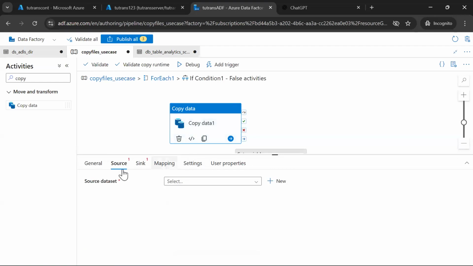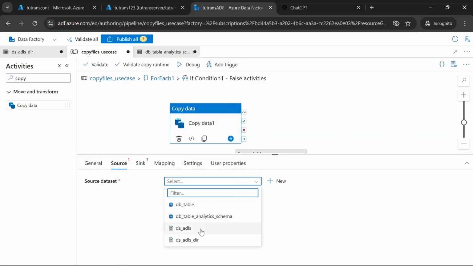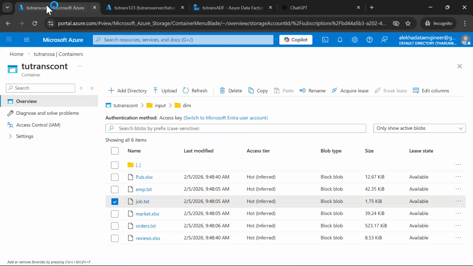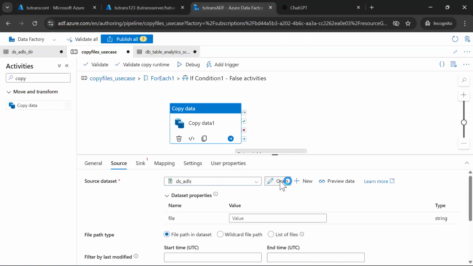So you just need to specify what is your source and what is your target. Target, we call it as sink. Sink is nothing but your target. So what is your source? Source is my ADLS. Okay. So I'm just checking whether it is pointing to the proper container, proper ADLS, and you need to mention your file name. So what is your data set?